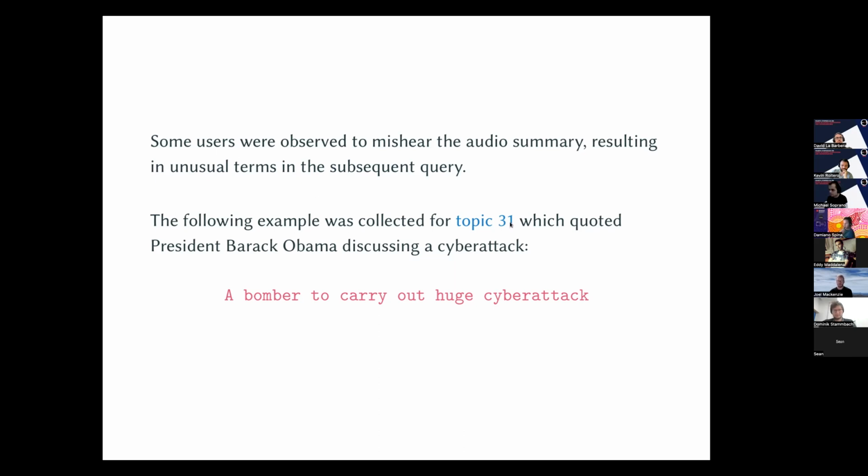So in this example, the readout said something about President Barack Obama talking about a cyber attack. They thought it was a bomber, perhaps because it was in the context of an attack. They heard a bomber, not Obama. So this brings a lot of extra diversity into the pool.